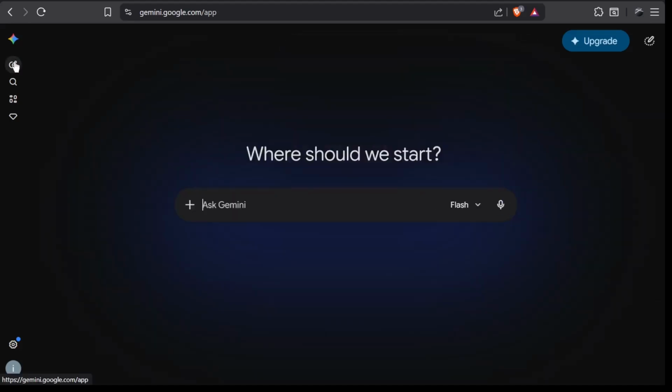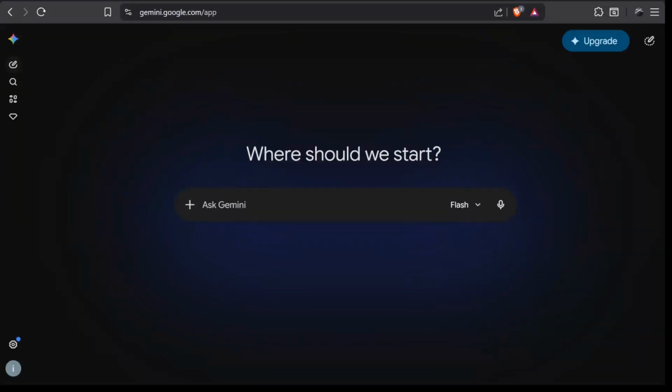Now, method 2 is my personal favorite because it completely automates the JSON process we just talked about. The downside of method 1 is that you have to write a detailed JSON prompt from scratch every time you want to generate a consistent image. So instead, we are going to be using a feature that Gemini offers, which is Gemini Gems. It will basically act as a custom AI assistant inside Google Gemini, and you can personally ask it to do anything.